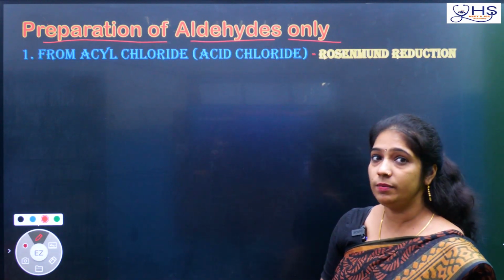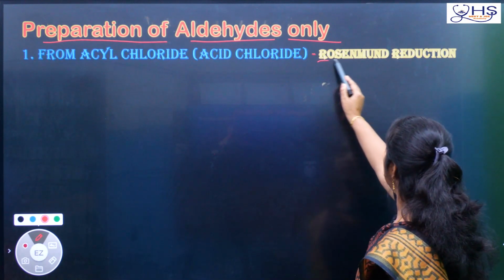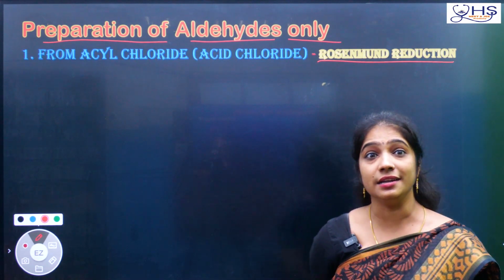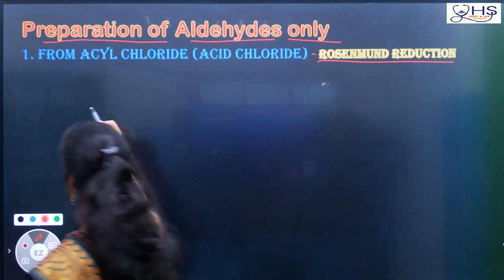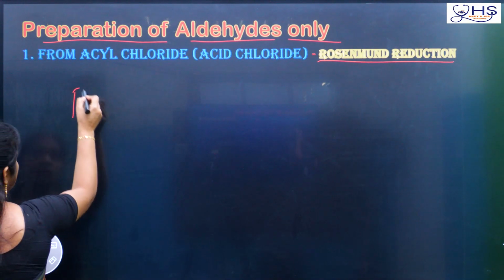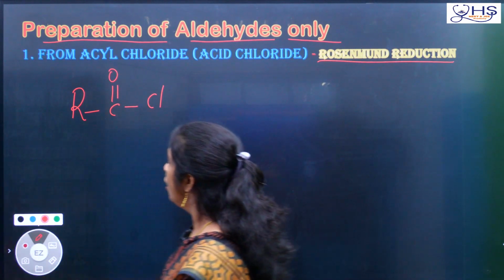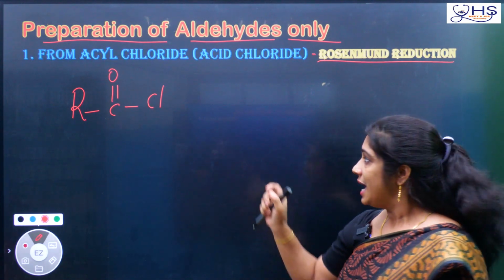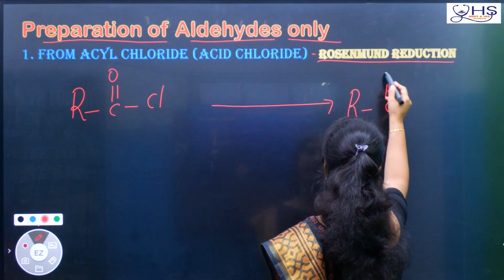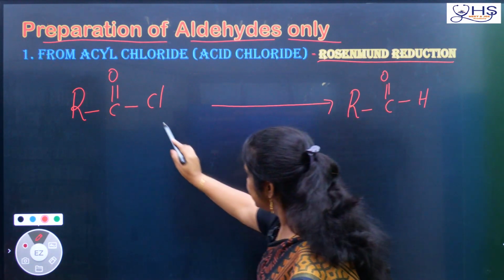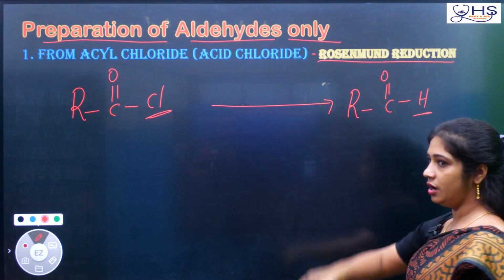So these methods will be giving us only aldehydes, under which first method is Rosenmund reduction. Rosenmund reduction, it is a name reaction. Named reactions are very important in organic chemistry. Now first of all, Rosenmund reduction, what it will do is acid halide, or you can say acid chloride or acyl chloride, any name you can use. Acyl chloride, they will convert into aldehyde. See, very easy. The chlorine of acid halide replaced with hydrogen, then we got aldehyde.